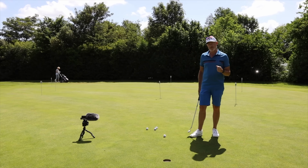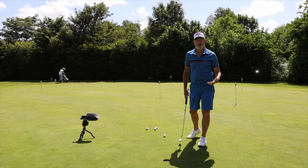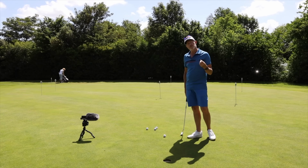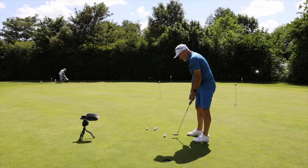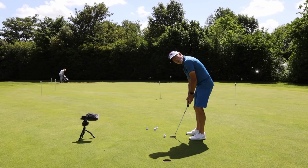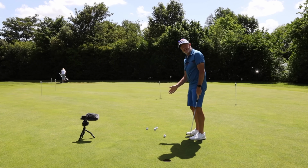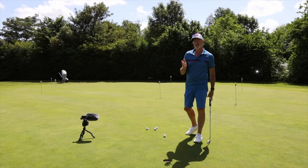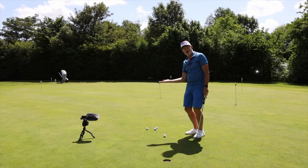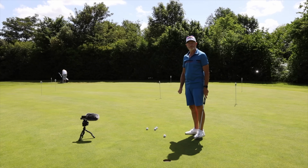Don't worry about this too much. I know that everybody's always saying you should have a loose grip. It's all about feel, and I'll be talking about feel with the tip later. But I believe that if you get that feeling of being able to hold the whole weight of the club just through the tension of your grip, you are going to basically rule out any chance of catching the ground in your swing, and at the same time not have the club so far off the ground that you're basically topping it.